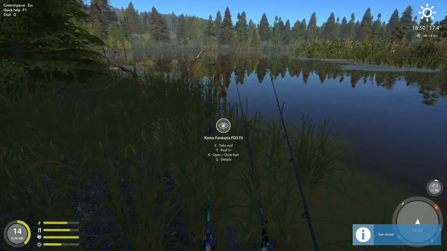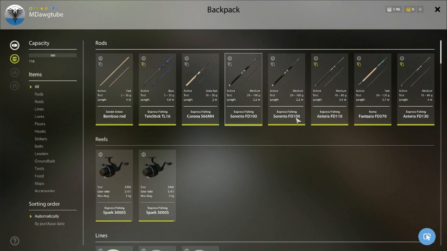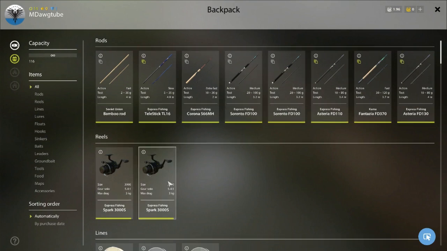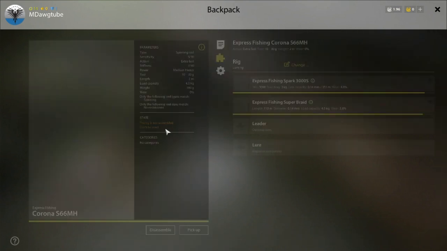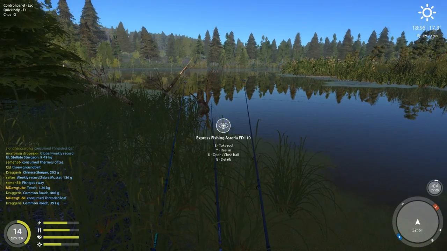But I'm excited about our three rigs. It just feels good to be off of the Sorrentos and off of the Sparks. So we're at a nice spot now on this free-to-play account.